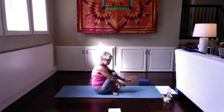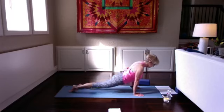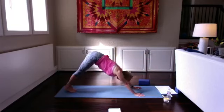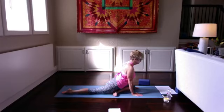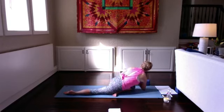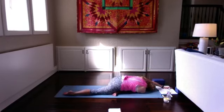Cross the ankles, optional plank, chaturanga. Shoot back, up dog, down dog. Pigeon, left knee comes forward. Kapotasana. And now twist, hands in prayer, twisting to the left. Open the right arm, side of the head down, and reach overhead with the left.